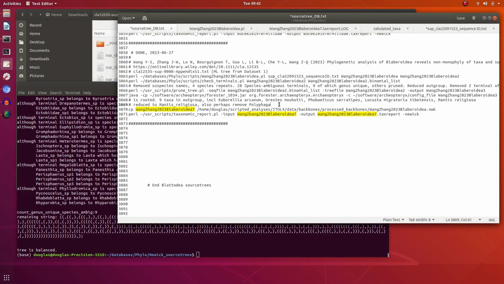Generally it's a bad idea to repeat a name in taxonomy, but occasionally you'll see this. This is one case of this. So I've removed, it's not even actually in the in-groups, these are strictly outgroups, so I've removed two terminals of Polyphaga. Apart from that, wasn't too difficult to process.